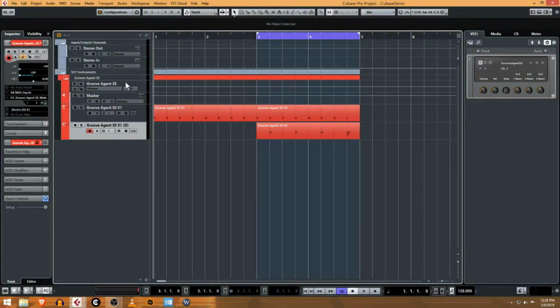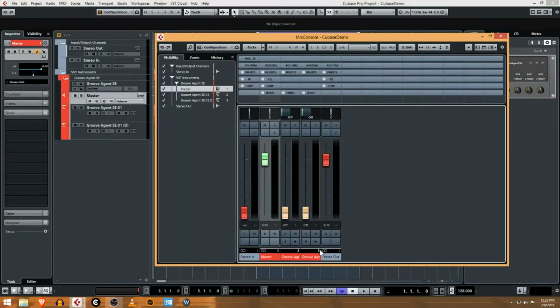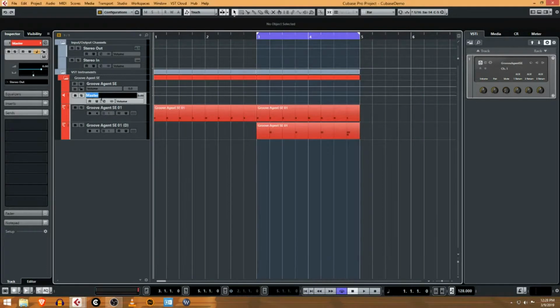The next thing I'm going to do is rename these, because they are not named how I want them. These parts actually show up on the mixer, so there's a bit of disorganization on the mixer as well. I usually like to have my master all the way over by the stereo out on the right-hand side, and this master is actually referring to the master output of the Groove Agent plugin. So it's really not master at all. This is drums, let's say.